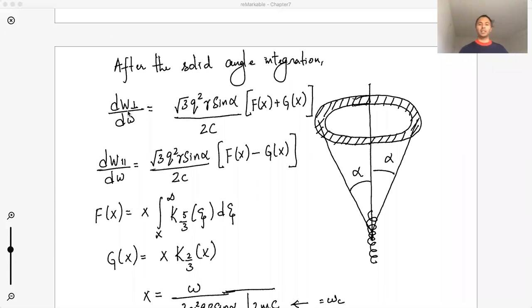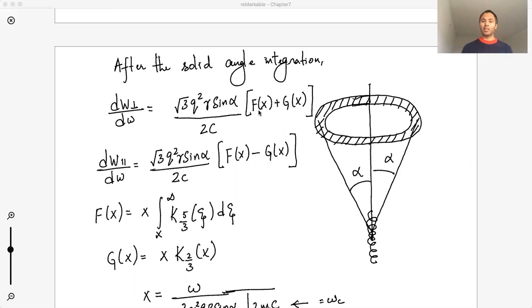The polarization has a component that is perpendicular to the magnetic field, and a component which is parallel to the magnetic field. And by parallel, I mean as seen by the observer, right? If you're thinking of an astrophysical source, you can only measure things in the plane of the sky. So there is a component which is perpendicular to the field in the plane of the sky and parallel to the field in the plane of the sky. Now it turns out that both f and g of x have this form where they rise and then they exponentially fall, but g doesn't reach the same peak as f, right? So f of x plus g of x, and they're both positive definite.